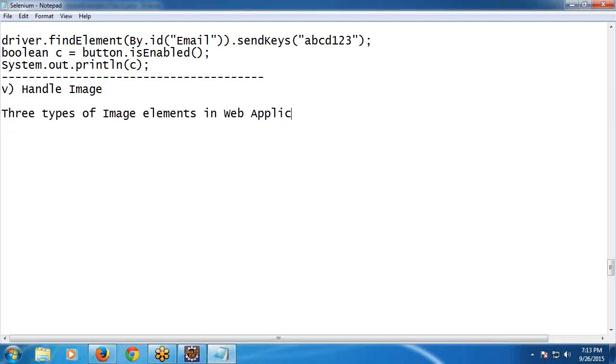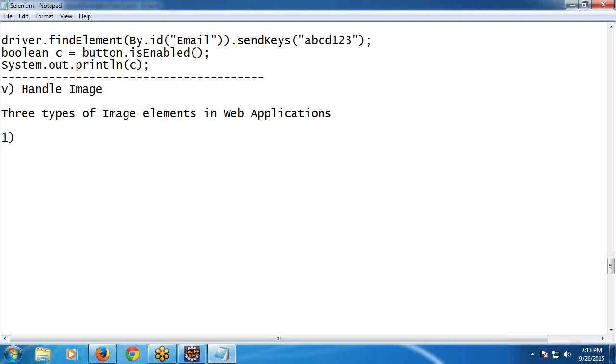Tell me, Silpa, the three types of image elements.